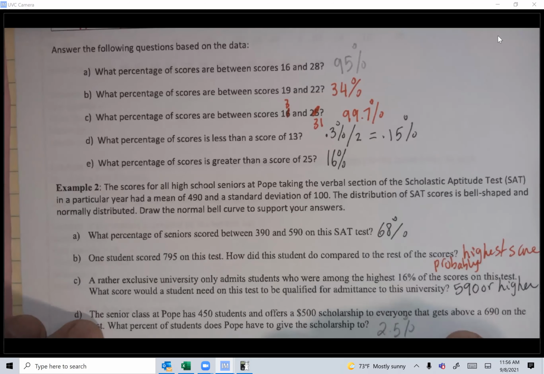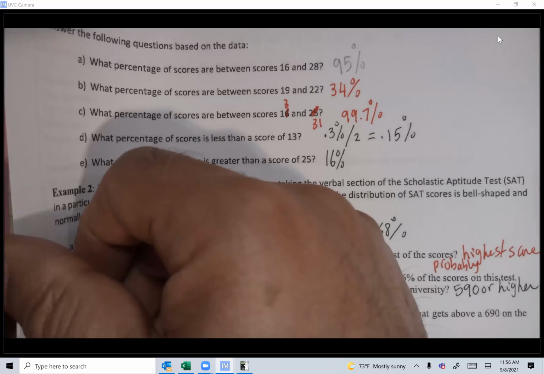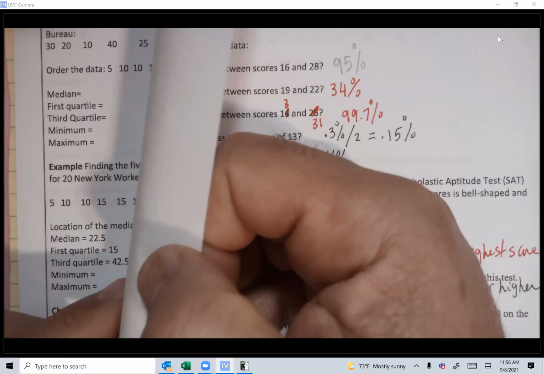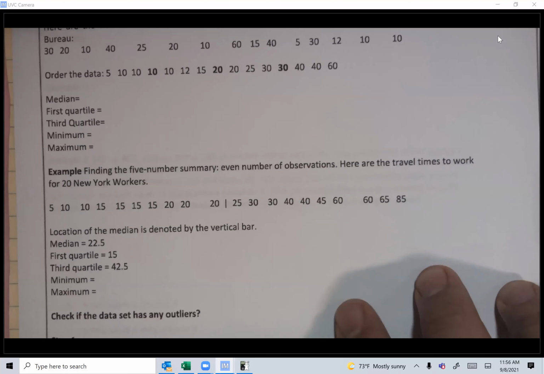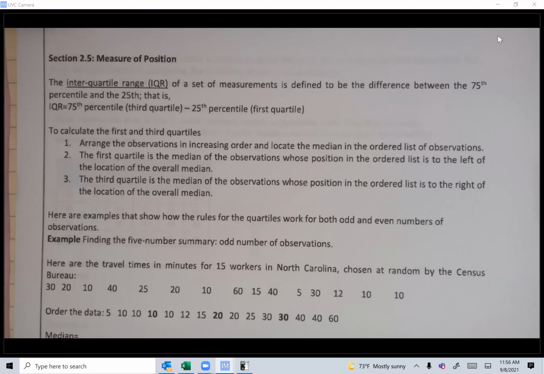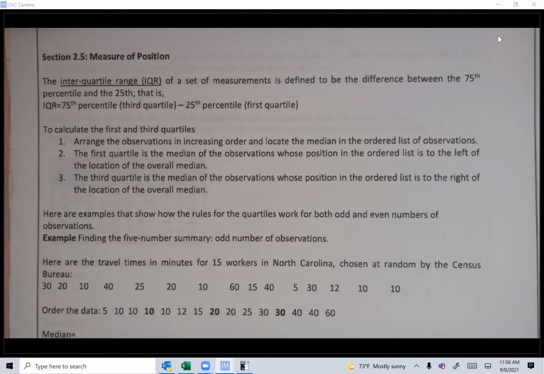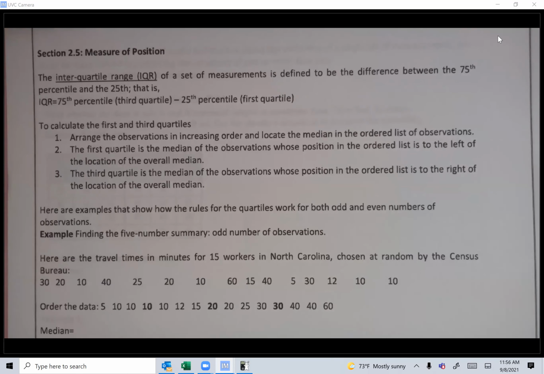So with this one, guys, we have done sections 1, 2, 3, and 4. We have one more section that I'm going to do next time on Monday. It's an easier section. It's about measures of position, first quartile, second quartile, percentile, etc. We will learn that and we'll wrap up chapter 2 next time we meet.